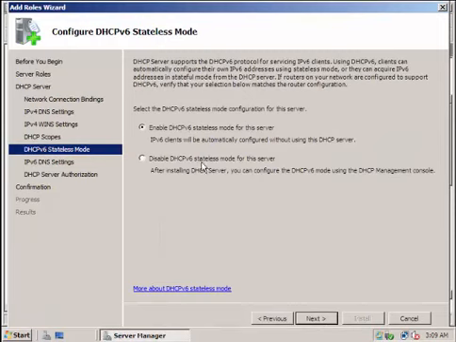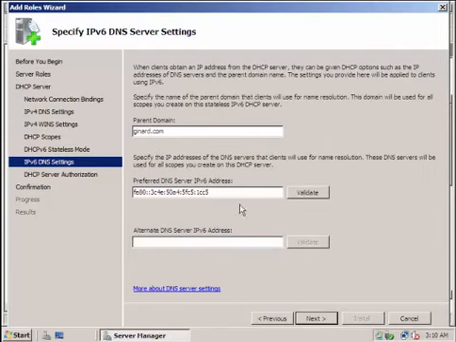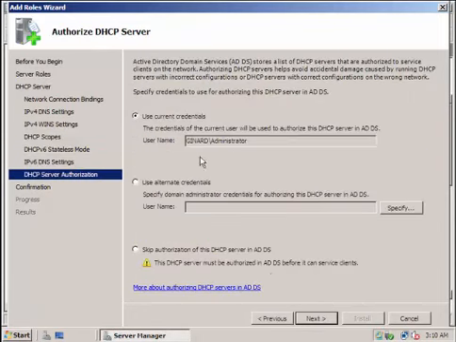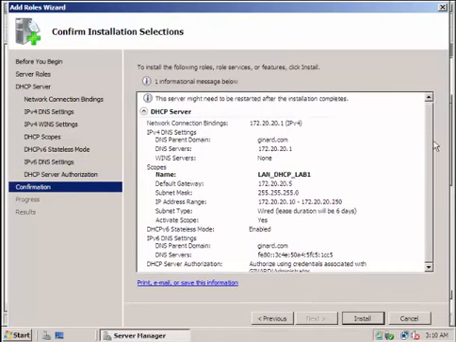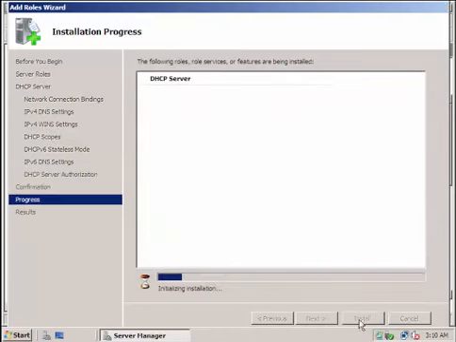You can disable this if you want. For me, I just leave it. It's for DHCP version 6, that's IPv6, but it's up to you if you want to disable it. For me, I want to go on with this enabled. Same with the preferred DNS, IPv4. This is how IP version 6 looks, it's hexadecimal. We can just use current credentials, the administrator. I click next, and this is a summary of the configuration you made. So let's go and install this.